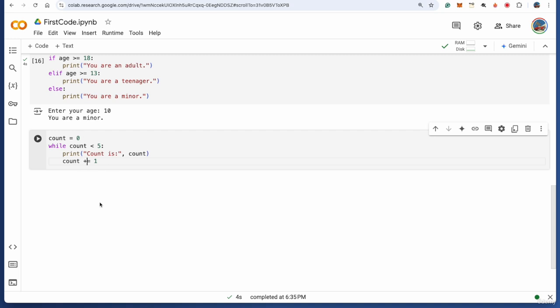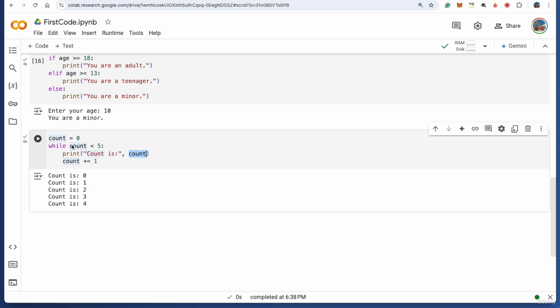So since I want to increment, I'm going to do this, and now when I run through it, what it will do is initially it will print when the value of count is 0, it prints count is 0, then add 1 to it. Now the value of count is 1. It will check again. I'll say 1, 2, 3, 4. Now when it's printing count is 4 here, it will check count, it will increment by 1.